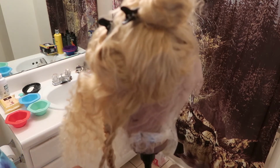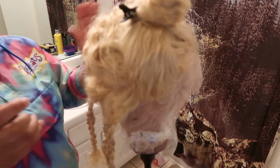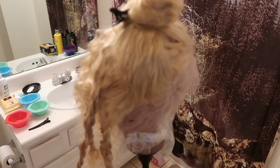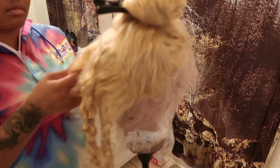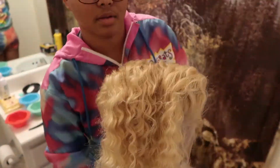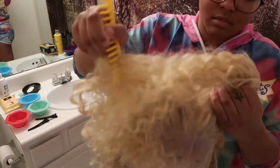And that part is what I take and I twist it all the way down, and the top part, this is a full lace front, so the top part, you will see how I got it sectioned off in the front. I do it the same way, sectioning off in parts, but that part gets sectioned off on its own little section, if that makes sense, because the lace is up there, and when you're dyeing the hair, you want to make sure you don't get it on the lace. So that's why I have it separated from the actual hair, and that's why you see me right here parting it in three sections, because this is the front part of the wig.